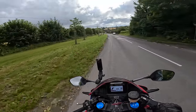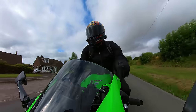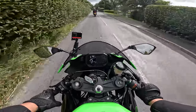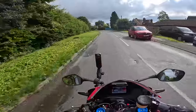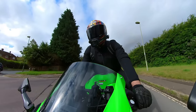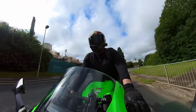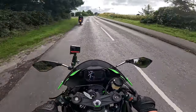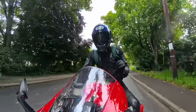I do think the Kawasaki feels a bit quicker. It's 120 or 122 horsepower versus 119 — but the Honda is a bit lighter, with the Kawasaki another five or six kilos heavier. I'm wondering whether it's down to gearing. The Honda does seem quite highly geared — first gear seems like 70 miles an hour, which for a 600 is quite a lot. Honda always tends to overgear their bikes a little bit. The electronics on the Honda could be a little bit more sophisticated, because you can isolate wheelie control and traction control on the Honda independently — I don't think you can on the Kawasaki, I think it's just traction control there.